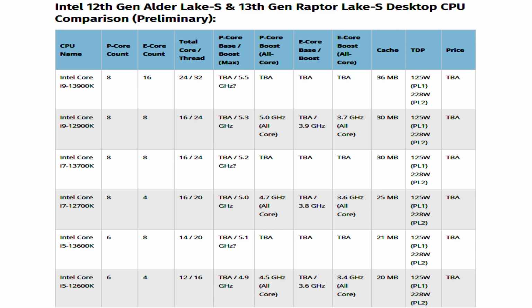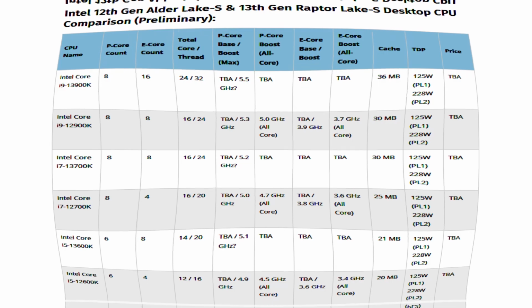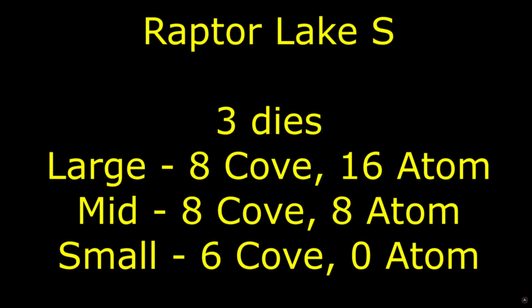The enthusiast 125 watts Intel Raptor Lake desktop SKUs will feature Core i9 models featuring up to 8 Raptor Cove cores and 16 Gracemont cores for a total of 24 cores and 32 threads. Intel's Core i7 lineup will consist of 16 cores, 8 plus 8. Core i5 models will consist of 14 cores, 6 plus 8, and 10 cores, 6 plus 4. And finally, we have the Core i3 models, which will feature 4 cores but without any efficiency cores. The lineup will also include Pentium SKUs, which will feature just 2 Raptor Cove cores.